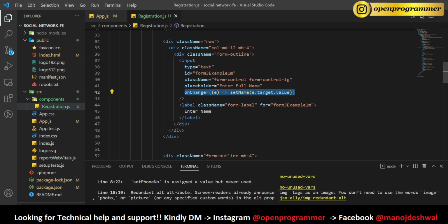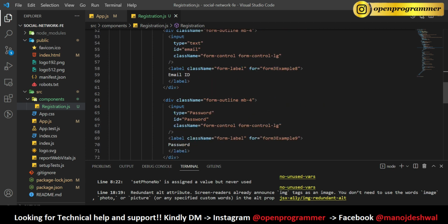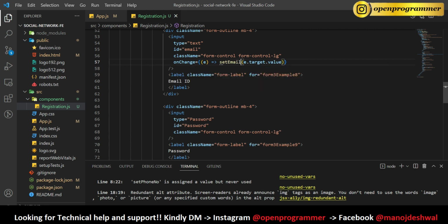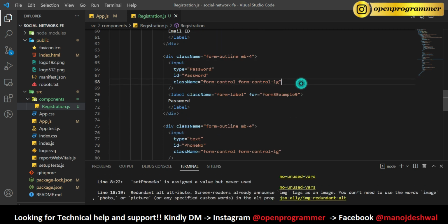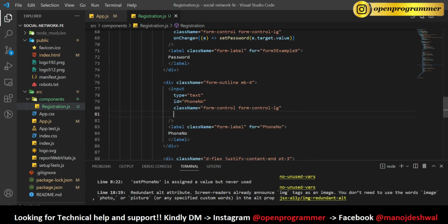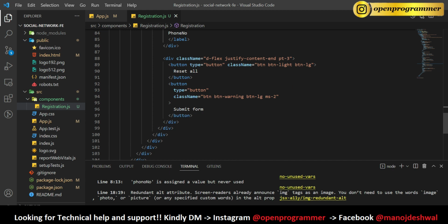So copy this and paste it for email and change this to set email. Perfect. Similarly for password, set password, and for phone number, set phone number, save.